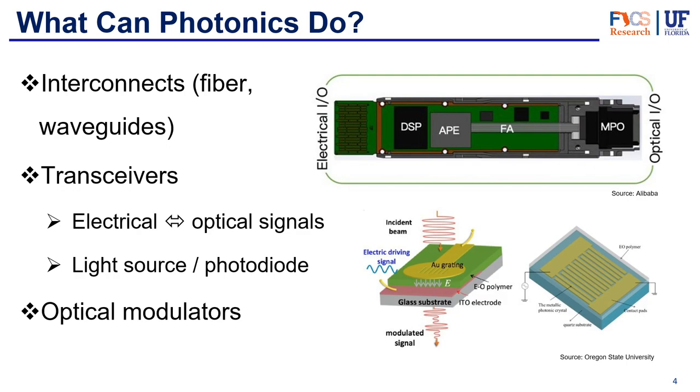Now, when we're talking about light sources, this is a very interesting topic because silicon is an indirect semiconductor, so silicon cannot be a laser. So we need a III-V semiconductor with a direct band gap to act as the laser, and you can have it on or off chip. And traditionally it's been off chip, but there's been some attempts to grow a III-V semiconductor crystal directly on top of the silicon. And while this is very complicated, if achieved, this would really make the process a lot better and more efficient. And it's kind of a big technology step that we're trying to take.